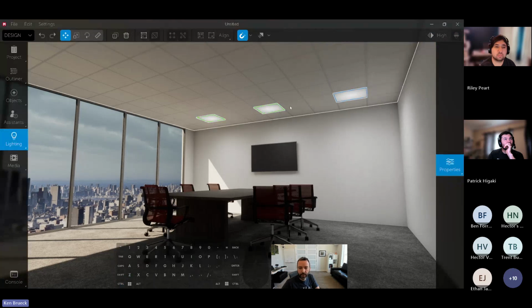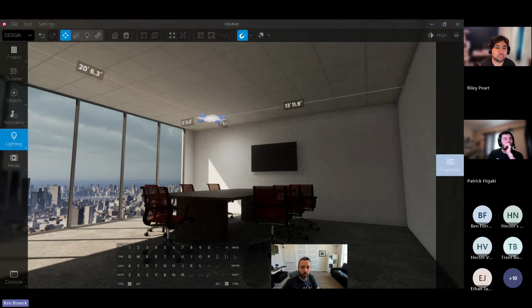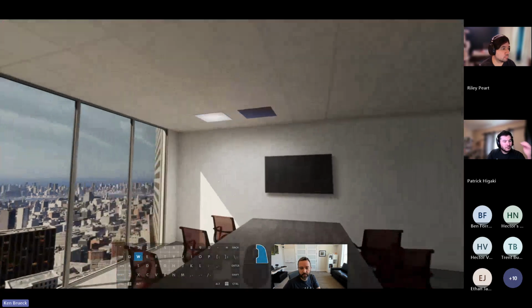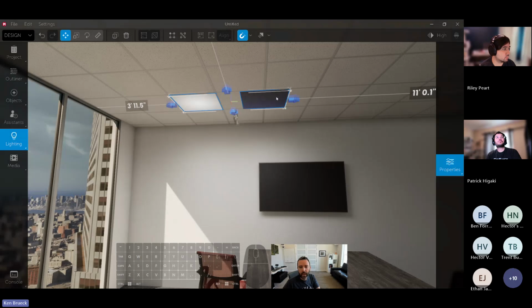But in this particular case, since we want to align these lights in a grid, I'm going to use the array tool. And you can create an array by pressing Control A or by pressing this button in the top. You need to have one object selected or one group of objects selected to create an array. But when you do that, a couple things happen. So one, it immediately creates a second one, but only the very first one stays in full color. Everything else has this little weird kind of a gray striped pattern over it. If I select something else, that goes away. It looks normal. But this is how you know which is your reference object.